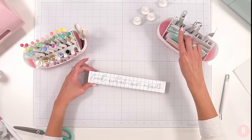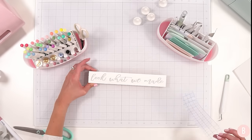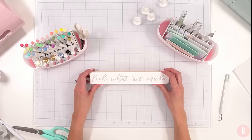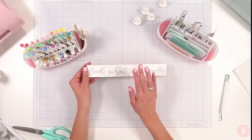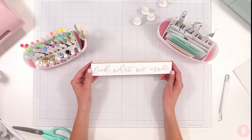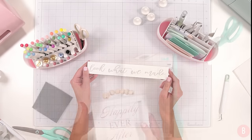I pressed that really down and gently removed the transfer tape — oh, that looks so nice! You could also use your vinyl as a stencil and paint the words on instead. I have a video on how to make stencils with your Cricut; I'll place that in the top right corner. I love how this turned out — it's so simple but a really fun piece of decor. You could also do holiday decor with these blanks; the possibilities are endless.